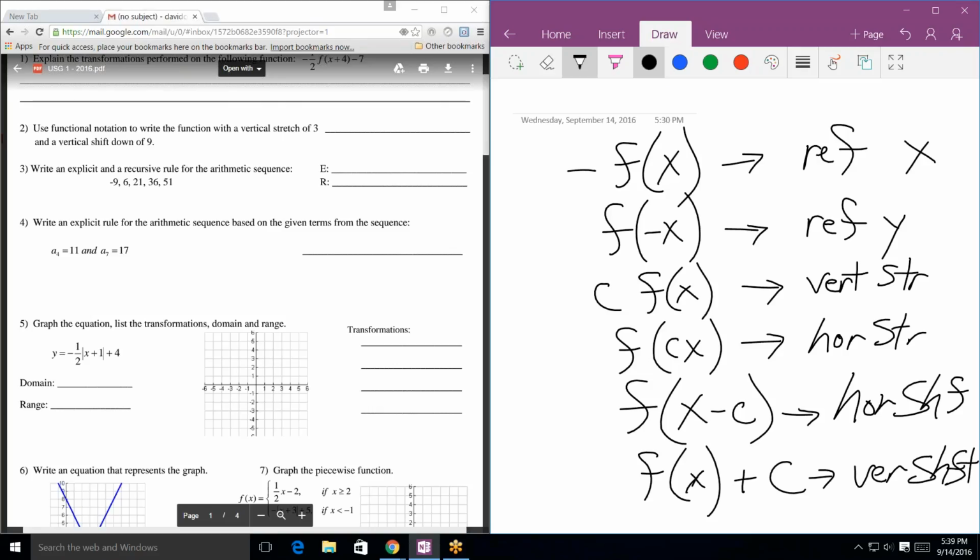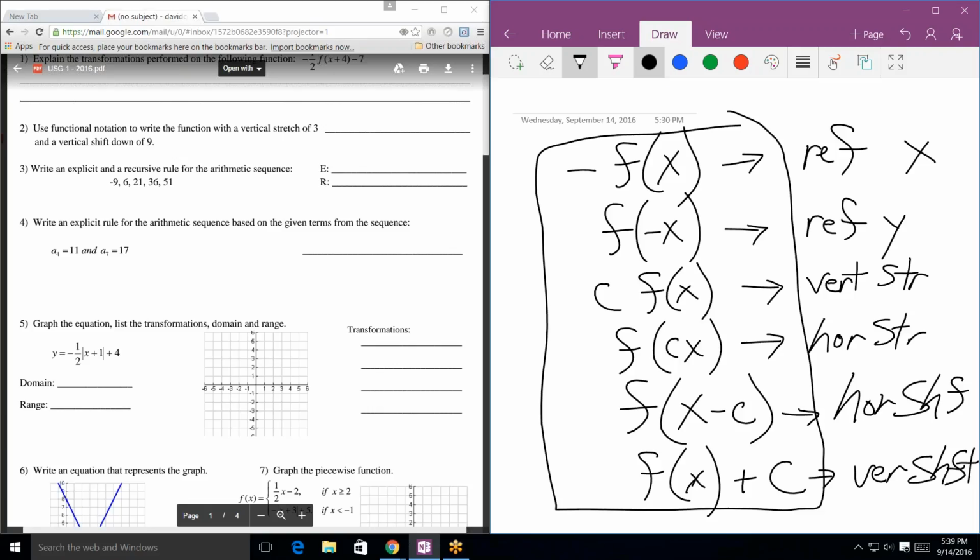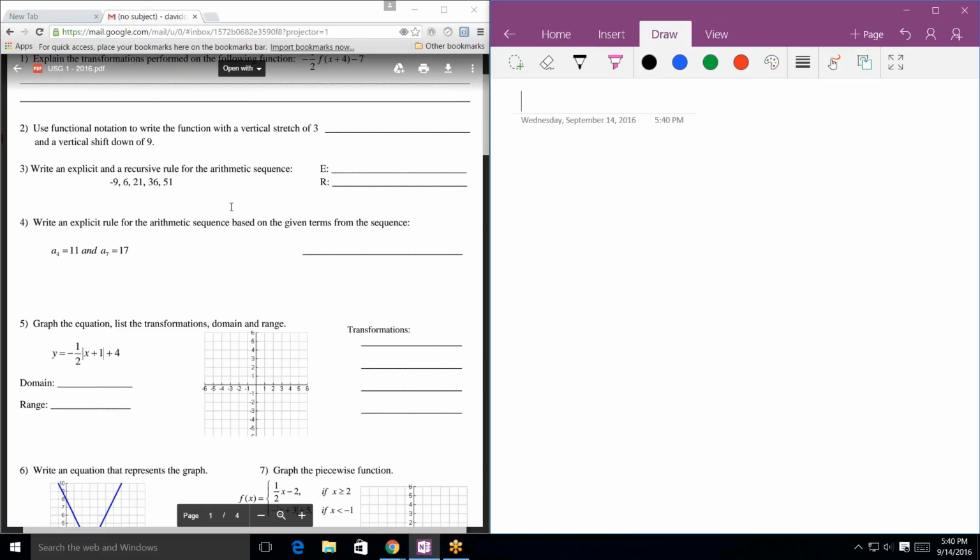And it's key to understand it in this context, because what they're going to give you is functions like number 1, where you have to figure out how to go backwards. In other words, you have to figure out which of these 6 are taking place. All right, let's go to number 3.